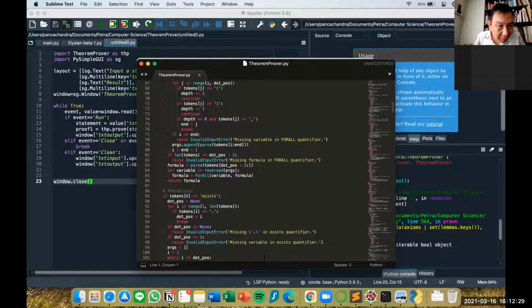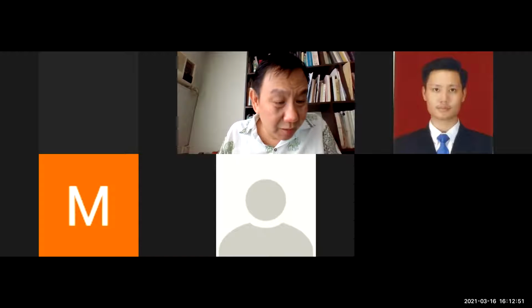Can you see? And at the end of that proof is the return, right? The return is output comma proof. Can you see it? Line 580.